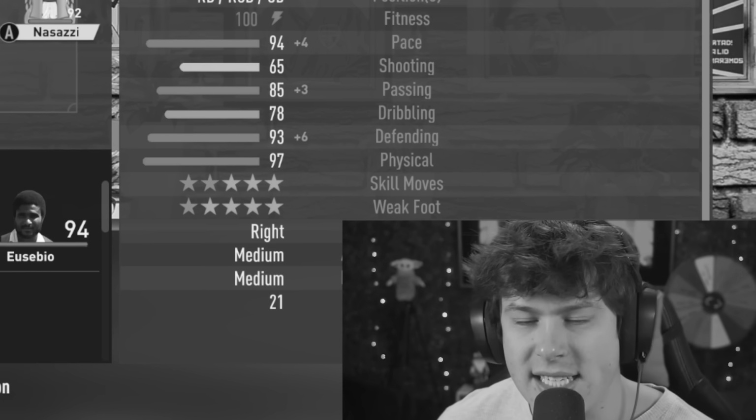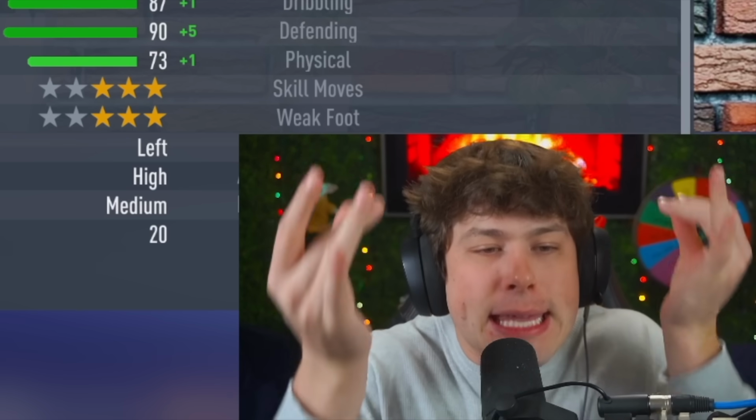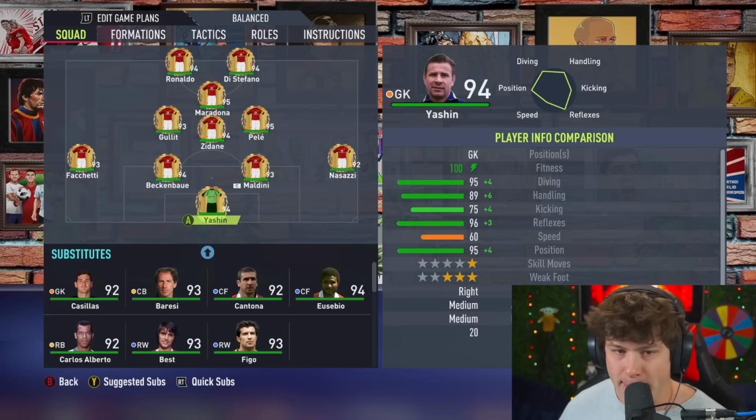Nasazzi. Bro, who is this? His picture's in black and white. This man must be so old. At left back, Facchetti, right? Guessing he's Italian. And then Beckenbauer and Yashin.